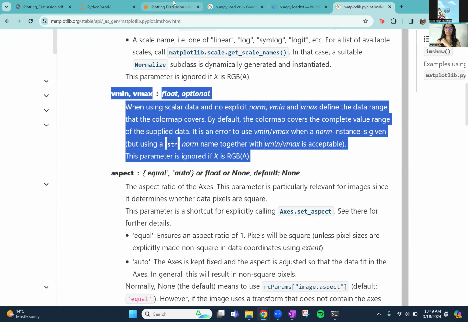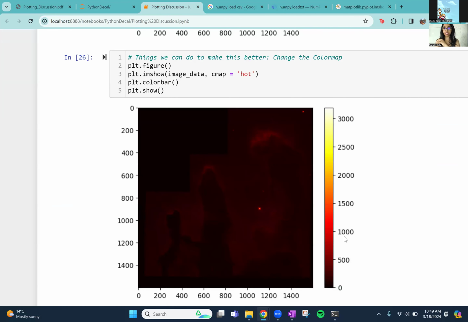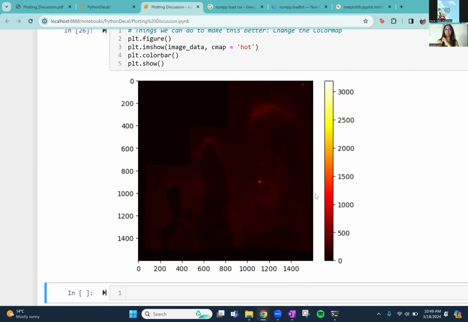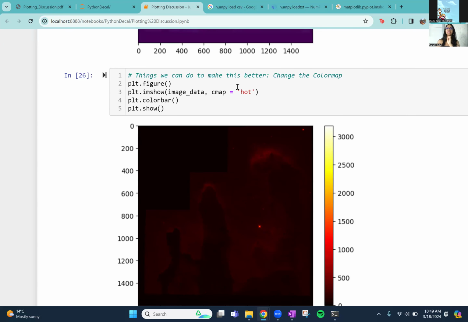So taking a look at this data, it clearly goes from 0 to apparently 3,000. But there's likely some data that is outliery or very high. And so the way that we can still create a high quality display is by getting rid of those data points, by setting a max and a min.